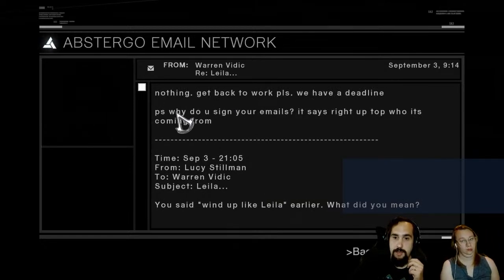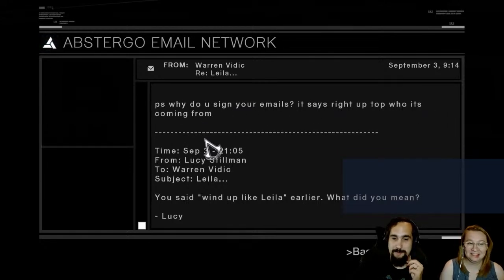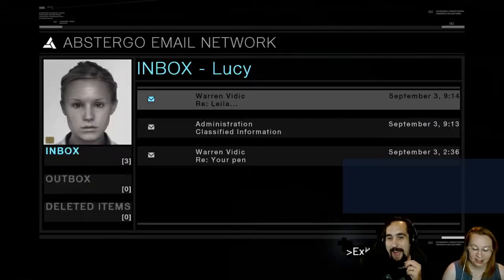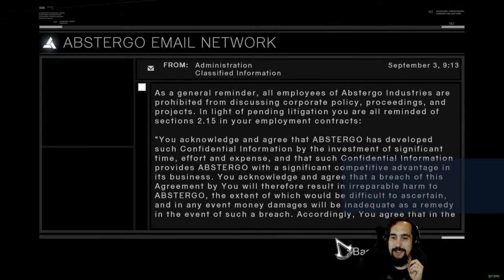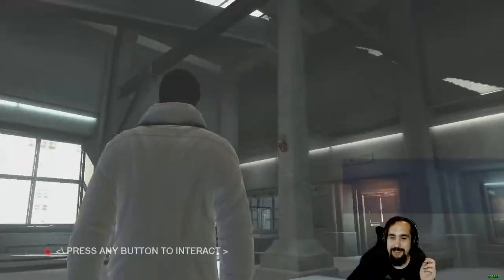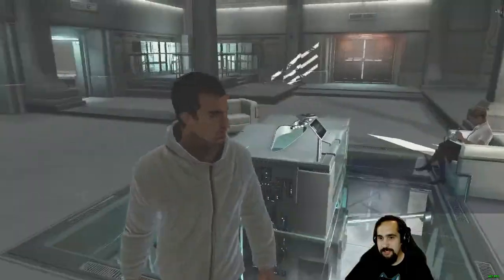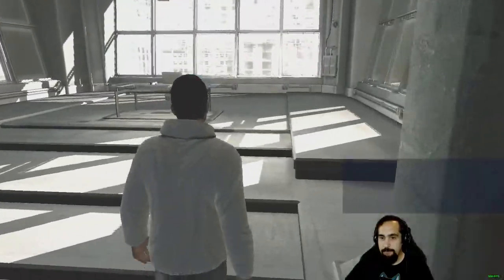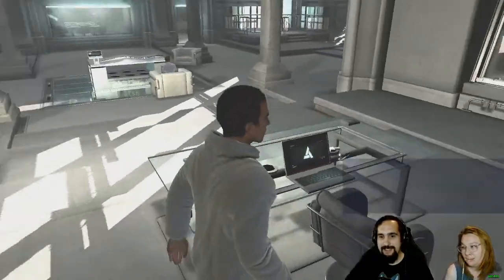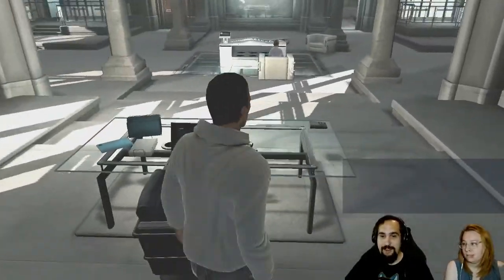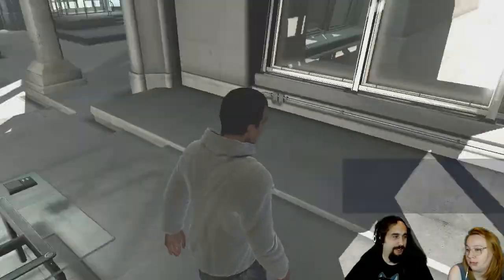We have a deadline. P.S. Why do you sign your emails? It says right up top who it's coming from. I'm surprised I don't get questioned that by anybody at my job. Like, I sign all of my emails. All right, so she told us to check the emails, and we did. Isn't it still standard to sign emails? I mean, yeah, but there are a lot of people that have that same mindset of, why? You don't need to.